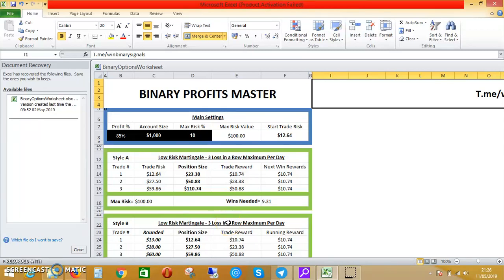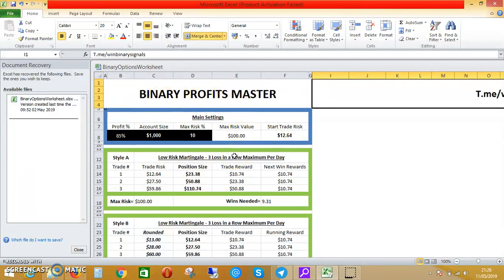Alright, let me quickly do something. I want to show all our traders how to use these binary options charts to trade profitably. This is actually a worksheet that will help you minimize your risk while you use all the levels of martingales, just the 3-level martingales that we have. So I want you to watch this properly.